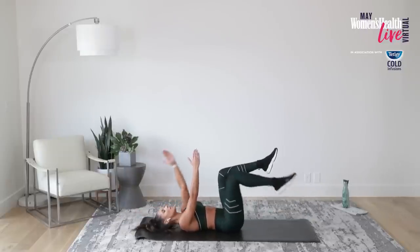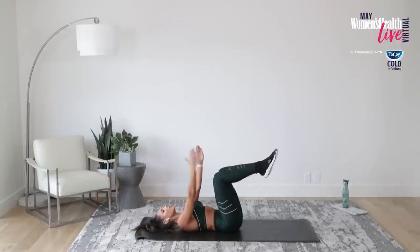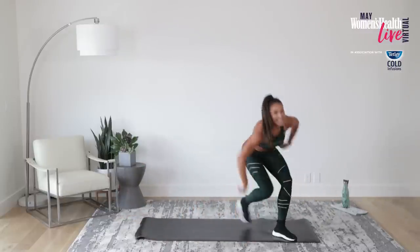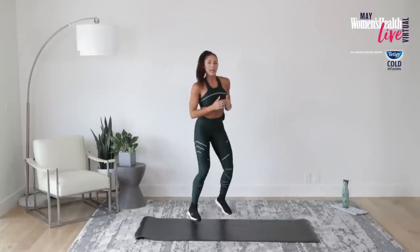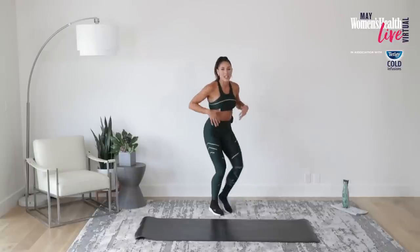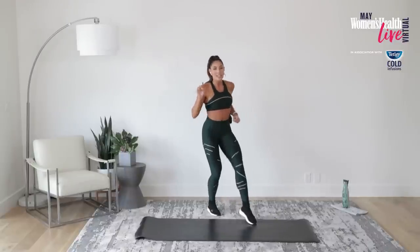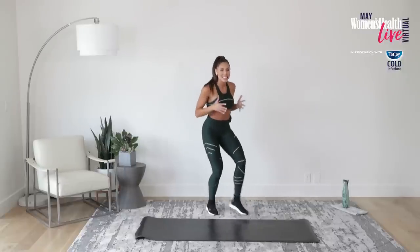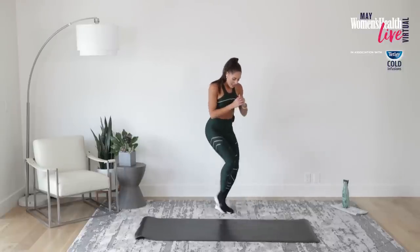About 5 seconds. 3. Give me one more. Right back up into our step tap. Last round. I'm gonna do the low impact version. It looks so simple, and it is simple, but the thing about exercise in general is simple does not mean easy in most cases.